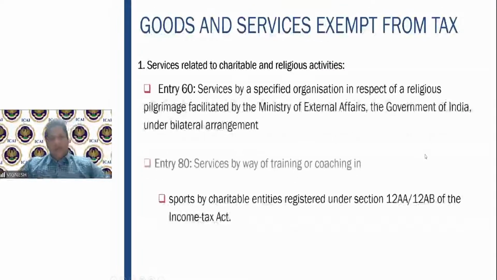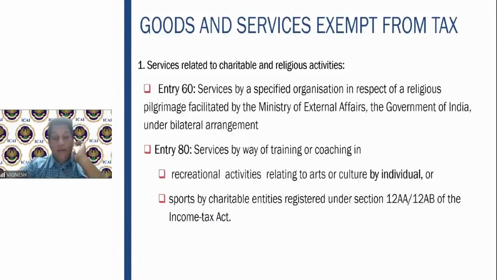Next one. Services by a specified organization in respect of religious pilgrimage facilitated by the Ministry of External Affairs, the Government of India, under a bilateral arrangement. This is religious pilgrimage like Hajj, Kailash Mansarovar Yatra, Amarnath Yatra. If it is facilitated by the ministry directly, the organization has to be clearly approved by the government to facilitate such pilgrimages. So those services are exempt.